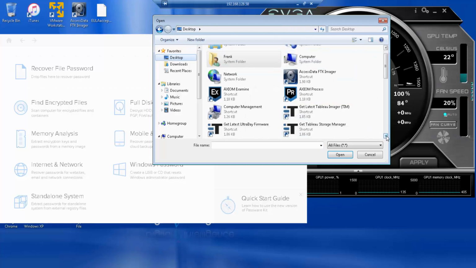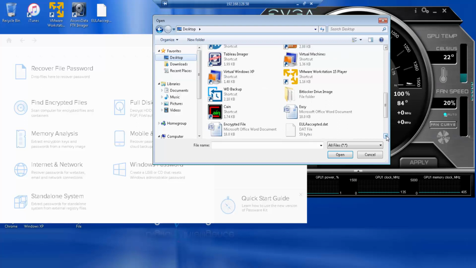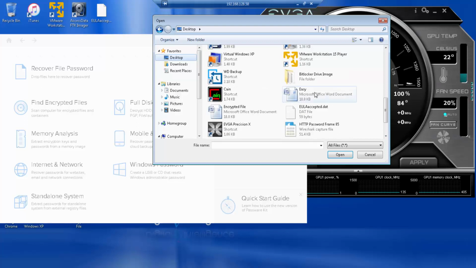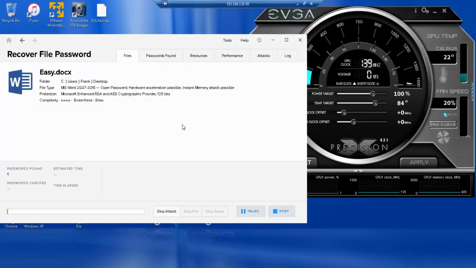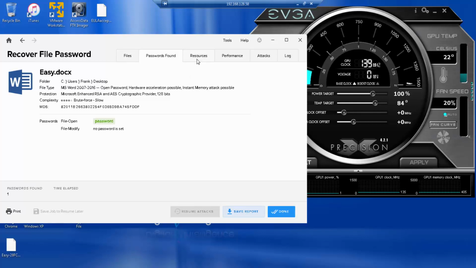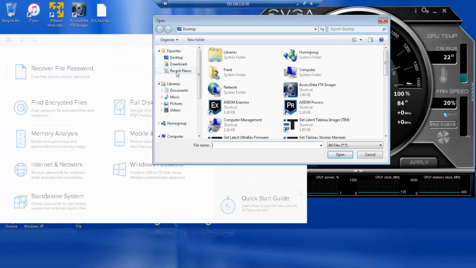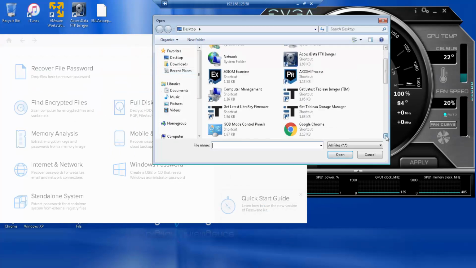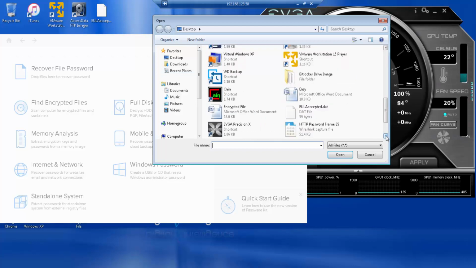Now first you will see that since the password itself, my first document, it's extremely easy, it's not going to take me that long to break it. As a matter of fact, within seconds the password will be found. And here it is. The password, it's highlighted in green. The password itself, it's password. You see how simple, how fast it was, and that's the reason why you shouldn't be using weak passwords, because with sophisticated software and having the right hardware like the GPUs that I'm using, anyone can break your passwords fairly easy.